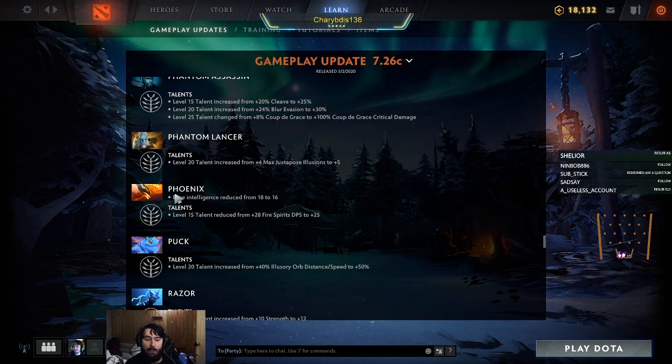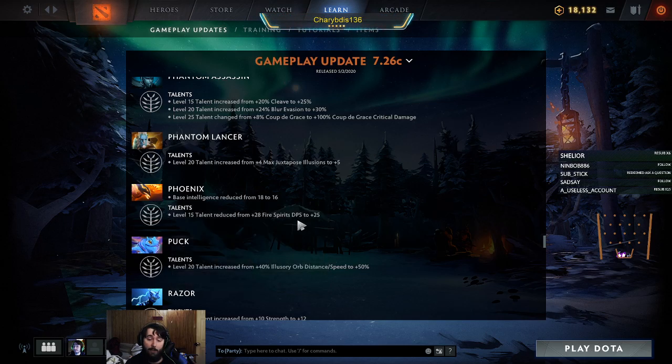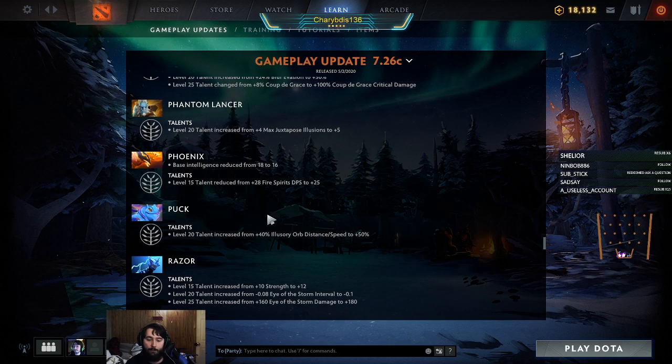Base int reduction on Phoenix means it's harder for Phoenix to spam in lane, which is really going to hurt Phoenix's game. He usually has enough mana, but it means that Phoenix is going to actually have to have a Clarity or a Mango or something to keep going. And that's going to hurt that early game because Phoenix is going to have to spend economy on staying in lane. The Fire Spirit's DPS went down to 15 as well, making it harder for Phoenix to burst solo. I think they're making Phoenix back into an offlaner and not really much of a mid, because I know people do play mid Phoenix, but I think it's kind of going down, which is notable.